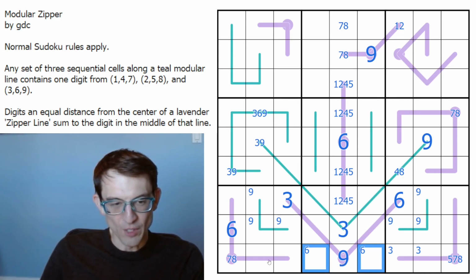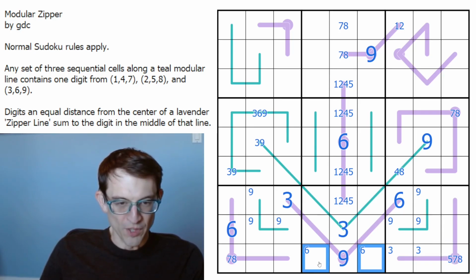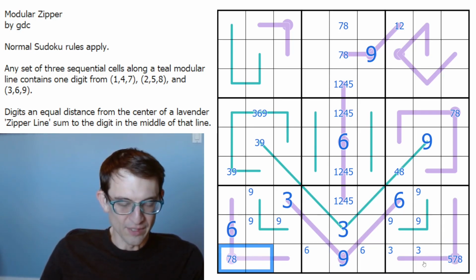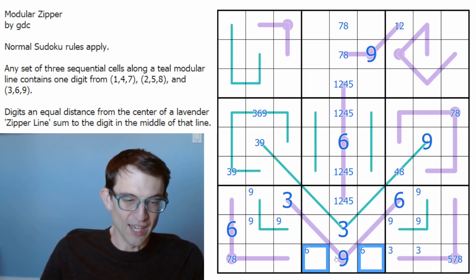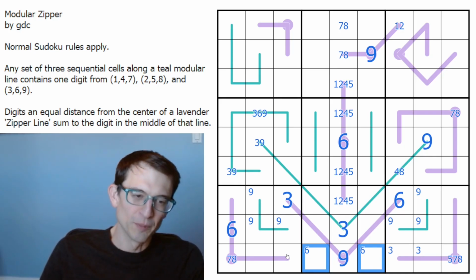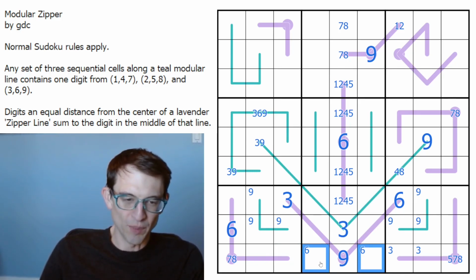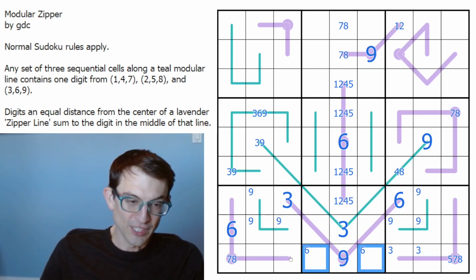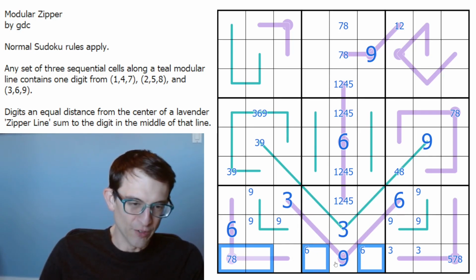And I'm trying to think whether that would pair with this, and then I end up with these being different, or whether this pairs with these, and then these end up being the same. And it turns out the missing digit here that's not 6 is either in the 1, 4, 7 group or the 2, 5, 8 group. So it's either going to pair with whatever the modularity of this digit is, or with the modularity of whatever these digits are. And it turns out it's going to have to pair with this, because if it pairs with these two, then all 3 are accounted for.